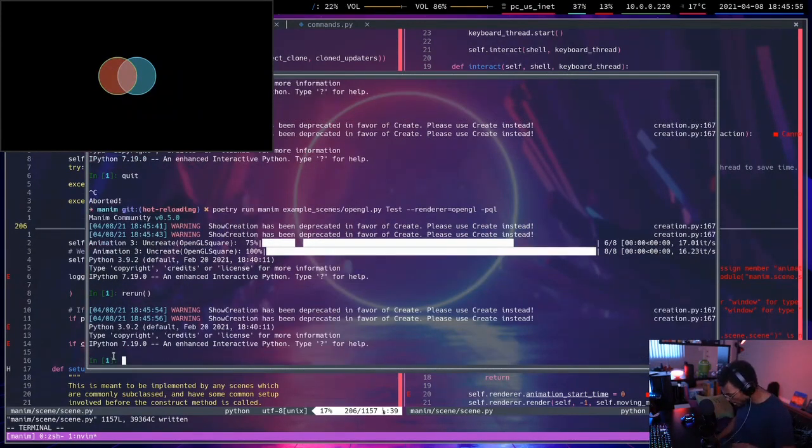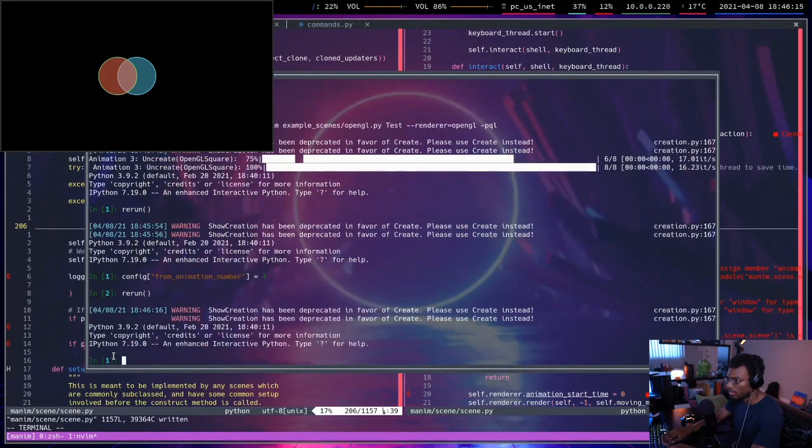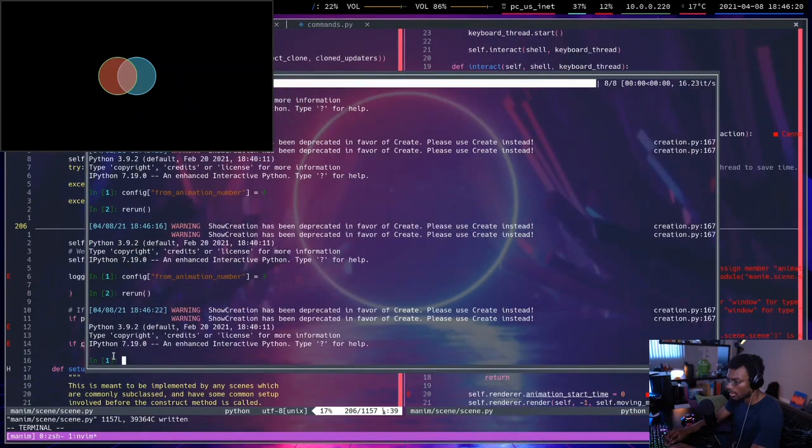Now it should be possible to just update from animation number. If I set this to like 4 and then rerun, maybe it didn't do anything. 3. Then it will show.